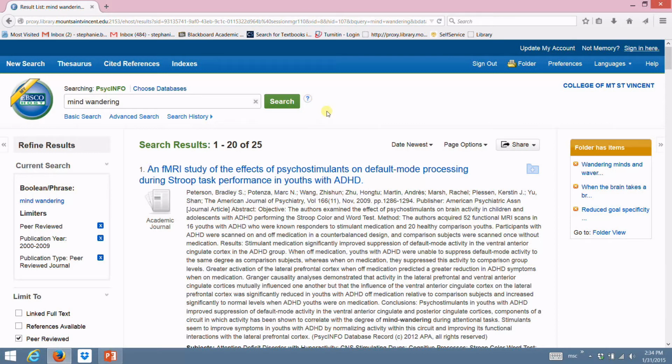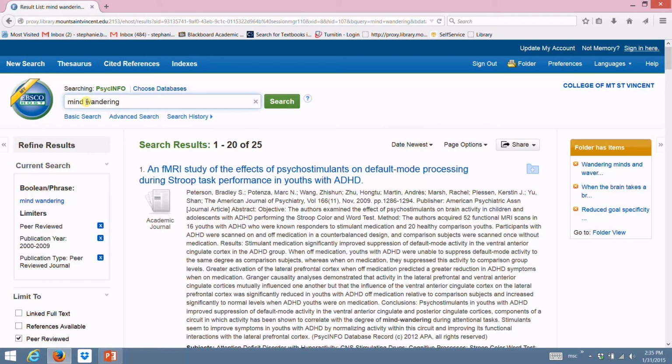But I'm going to show you now how to broaden your search to start with. Finding good search terms is very tricky. It's one of the more difficult things when you first start using PsycInfo. So I only have 25 to search from. Chances are I'm missing something else that was published in those 9 years, and often it's because of the term that I'm using. So let's try to expand this a little bit.